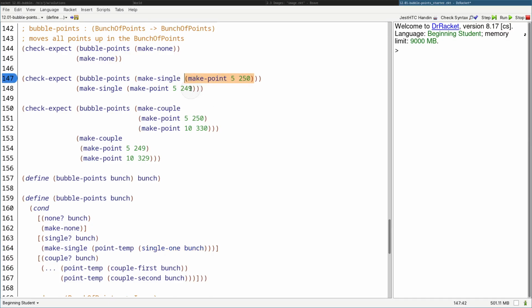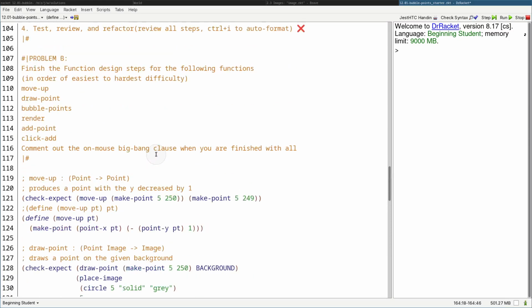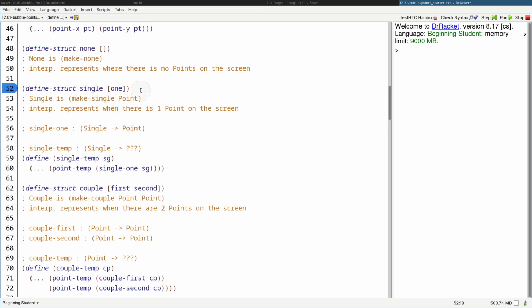Well, we want to move the y coordinate up. So we could do something like this, where we take the point-type becomes point-y. This makes single, its field has to be a point. So I'm going to scroll that for you guys. Single has one field, and that one field has to be a point.